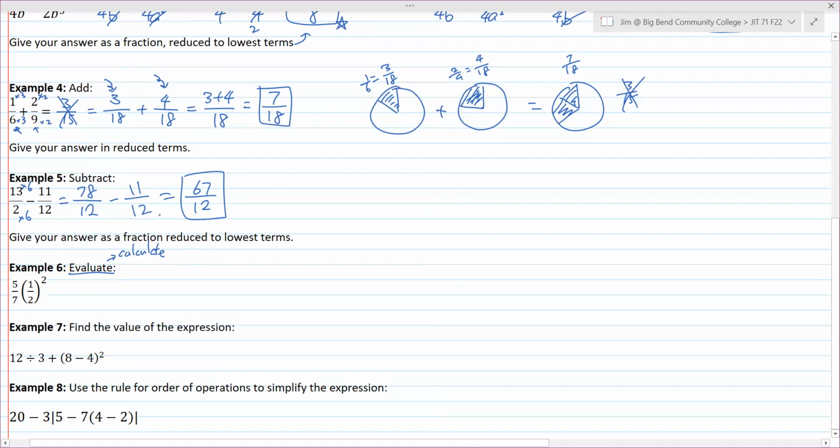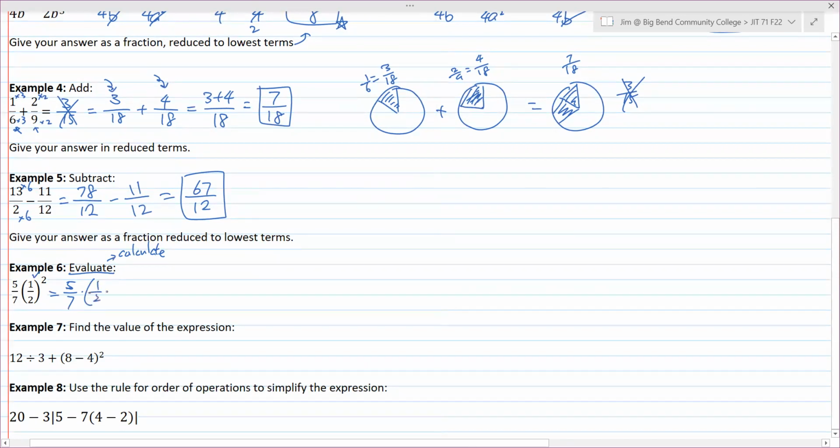You have to understand that language of math as well. So we have 5/7 times 1/2 squared. If you're not using a calculator, the goal is to find a numerical answer, right? And if you have a question like this, one simplest way is to deal with the fraction with the power.